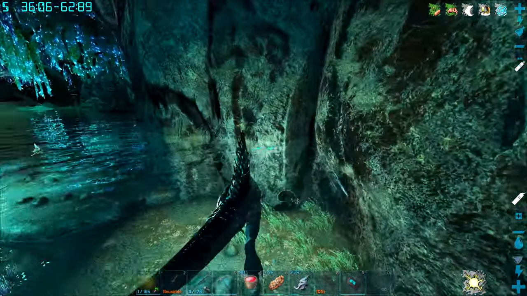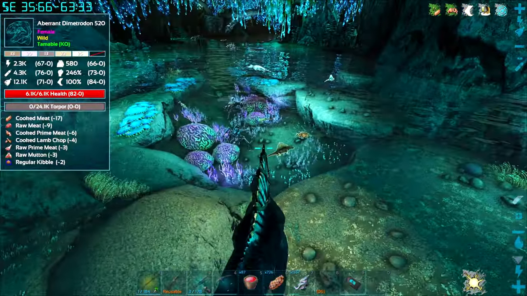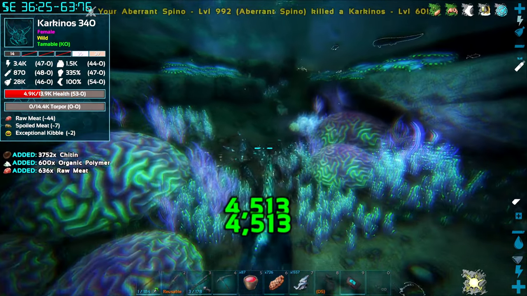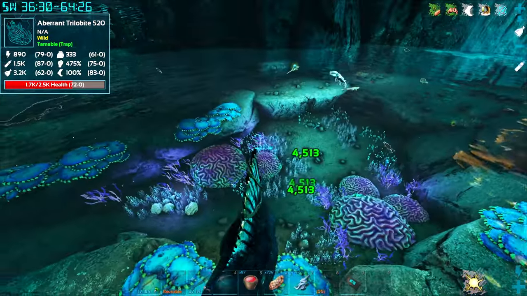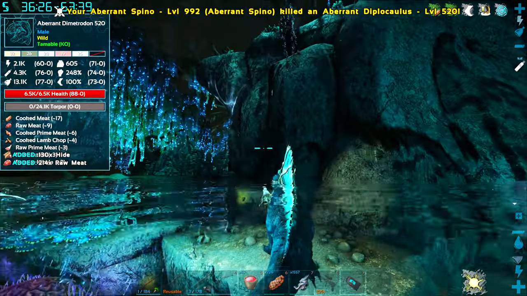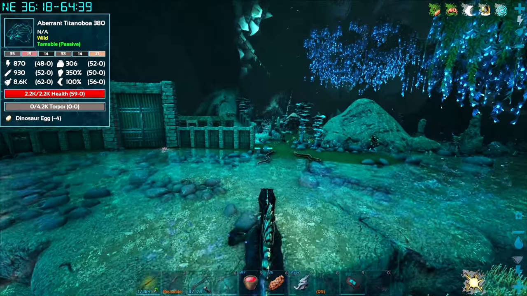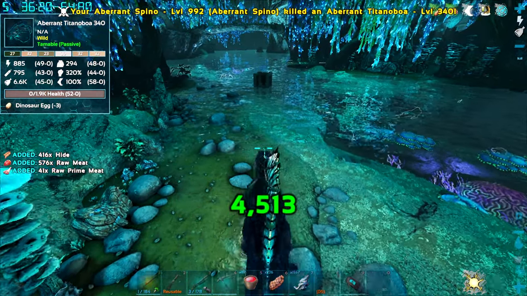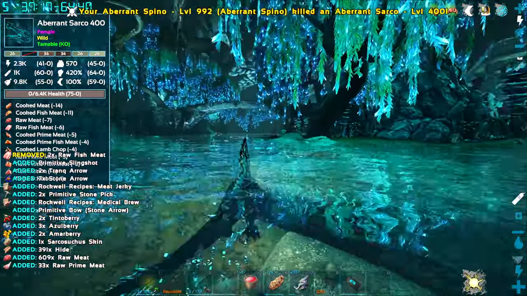Oh, come on now. I don't need lampreys. We've got our radiation situation taken care of. Nope. Don't need crabbies. Good there. Okay, that was a salmon? No, we don't need a salmon. Take care of this baryonyx. Titan boas, really? Titan boas, get out of here. Okay. No, no, Sarko.